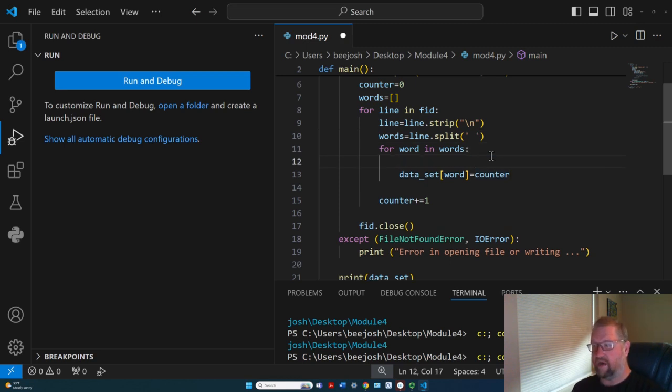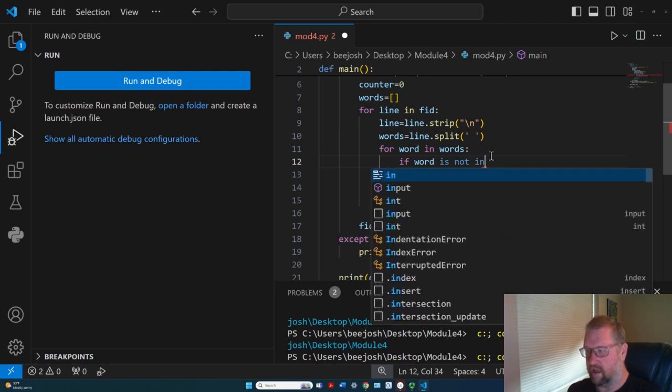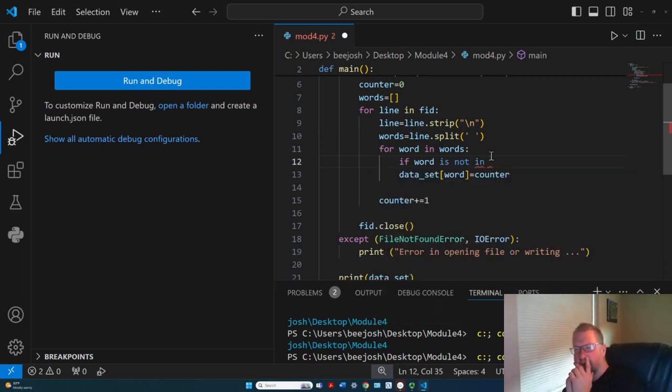So that means that line 12 can only run if word is not in... I think it's just not in. If word not in data set.